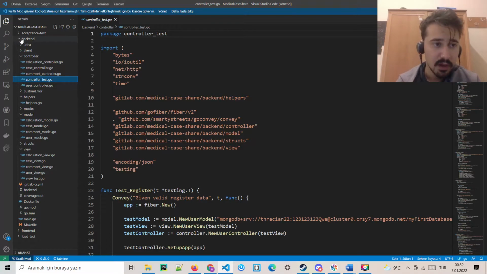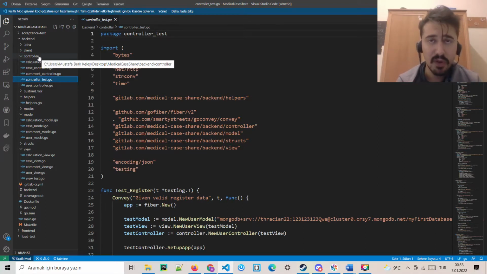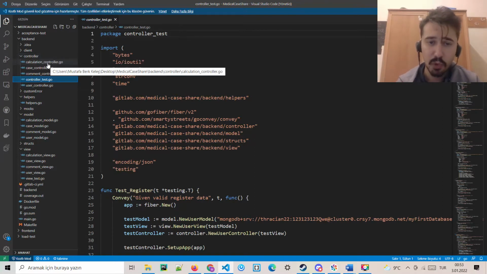Here, in the backend side, we have controller, custom error, helper, mocks, model, structs, and view folders. Let's look at the controller side. We create everything in modular form, which means we put related things in related files.